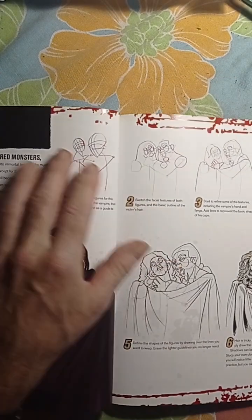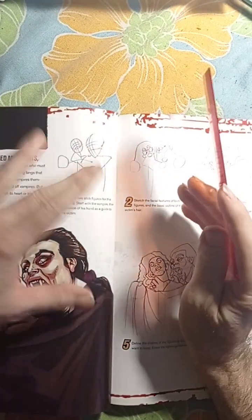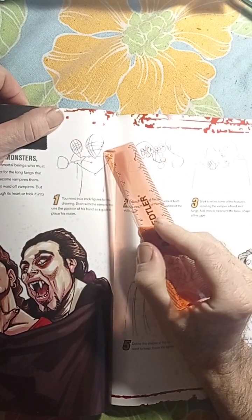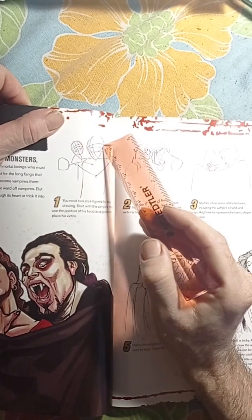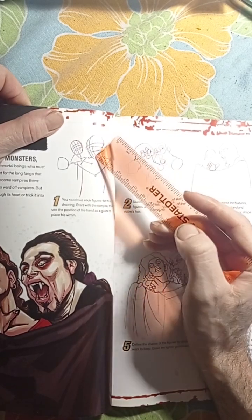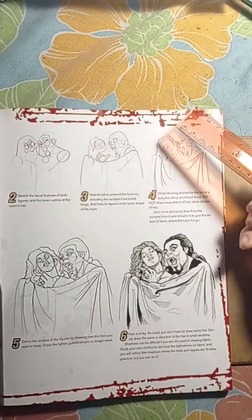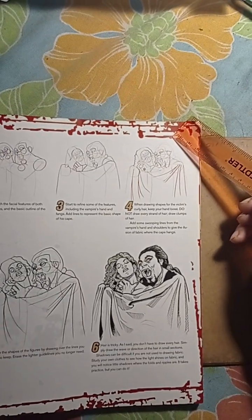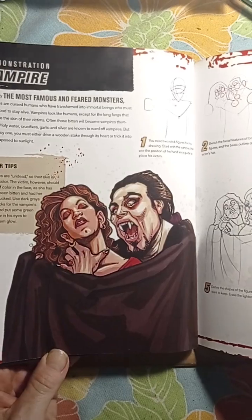You can see this is a little bit different, drawing the head. Even though it's small, it gives you an idea how to draw the head. Again, it's a circle, the jaw shape, and after that you do the grid lines for the eyes, the nose, and then everything starts refining. You start refining everything. And I think that's Dracula with his bride. I think he's ready to bite her pretty neck there.